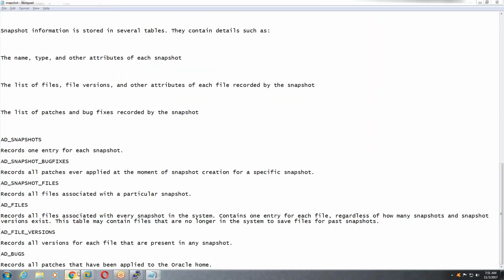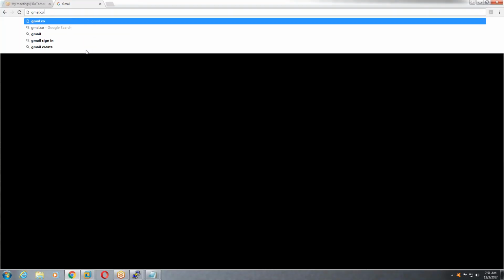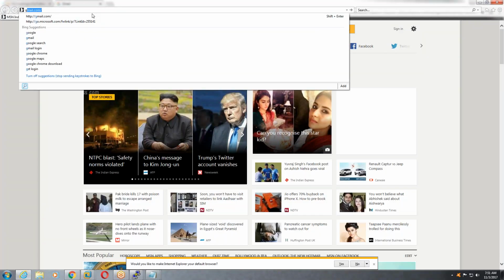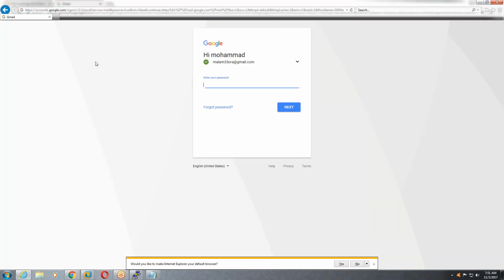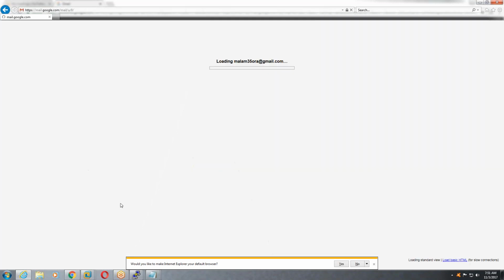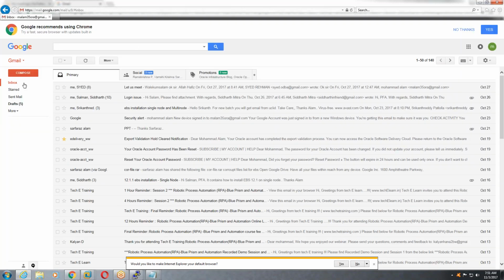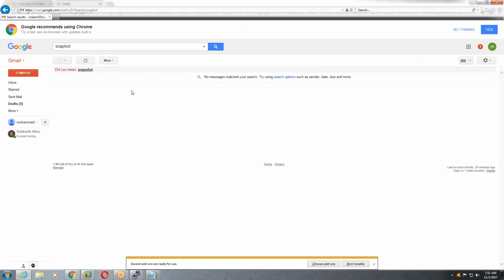Here it's not giving me the option. I'm saying gmail.com. You have another browser, Internet Explorer. If you open it, let's see if it's working. We are not habituated to Internet Explorer. Sometimes Gmail blacks out, especially when you have your NetMeeting enabled. Okay, there it is. Snapshot.